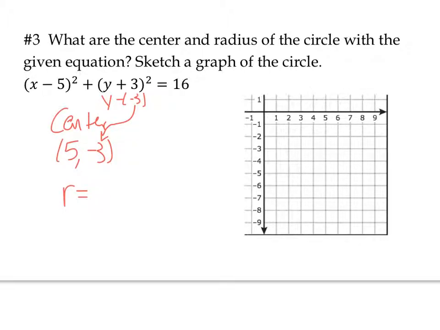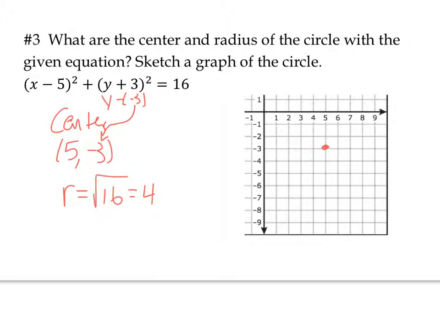The radius equals, remember, this is the radius squared. So if that's the radius squared, the radius is the square root of that. So the radius is the square root of 16, which is 4. So we're going to have a center at 5 comma negative 3, right there, and the radius of 4. That means we want to go from this point, we want to go 4 units out to find the circle. So we're going to go 4 units in each of the different directions we can, and we'll get some points that are part of the circle.